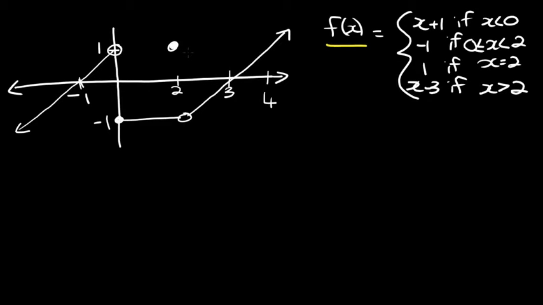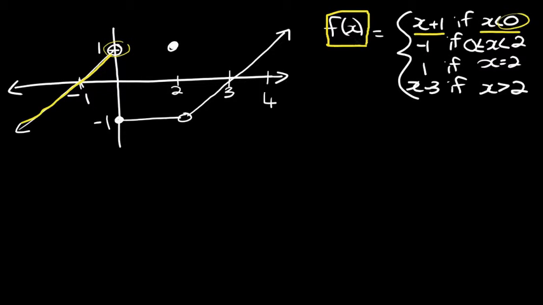Here we have a piecewise function, and f(x) looks different for different intervals of x. For example, the value is x plus 1 in the interval where x is less than 0, and this is the x plus 1 line here. But it's less than 0, so that's why it ends there at y equal to 1. We'll look into that further now.